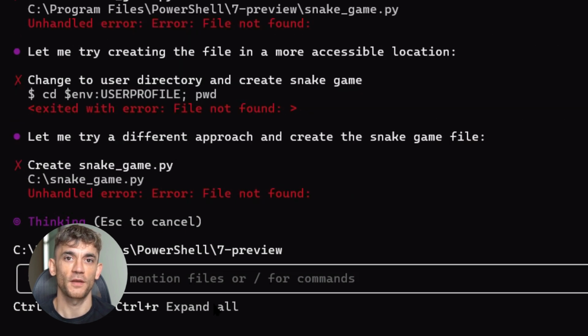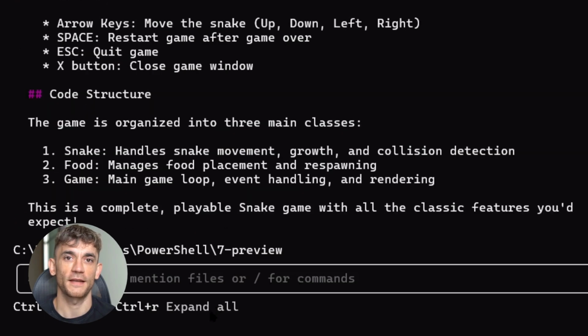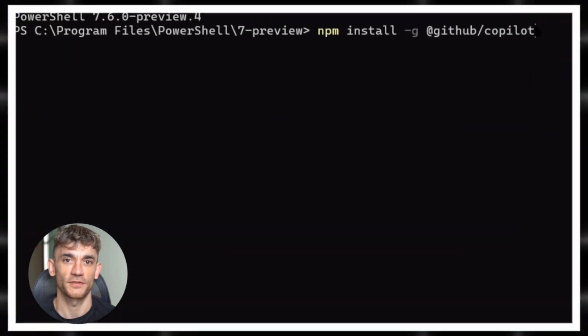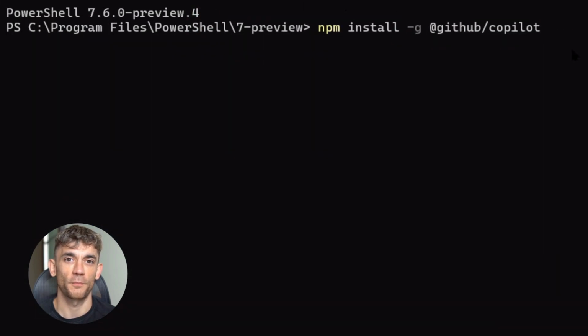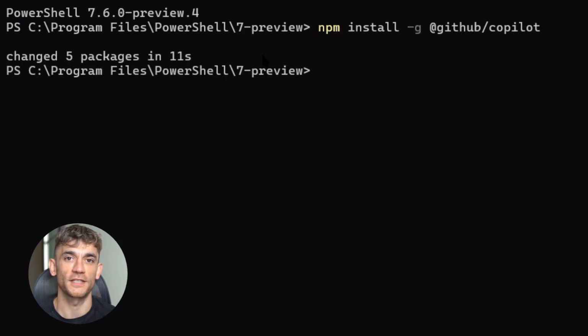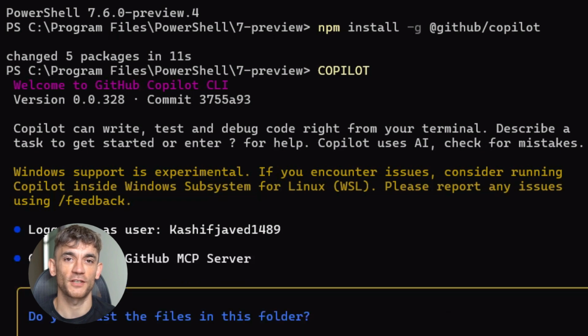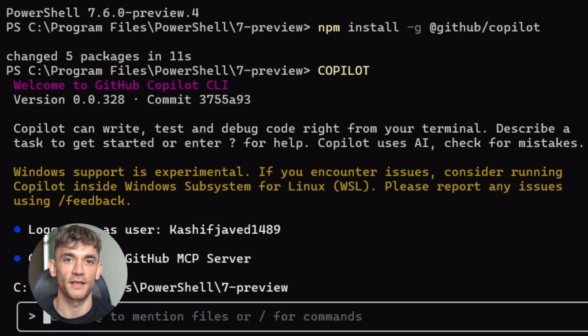Installation is dead simple. First, you need a GitHub account with Copilot access. If you don't have Copilot yet, get it. It pays for itself in the first week. Next, install the GitHub CLI if you don't have it already. On Mac, it's brew install gh. On Ubuntu, it's sudo apt install gh. Once you have the GitHub CLI, you just run gh extension install github/gh-copilot. That's it. Then authenticate with gh auth login. The whole setup takes maybe 2 minutes.